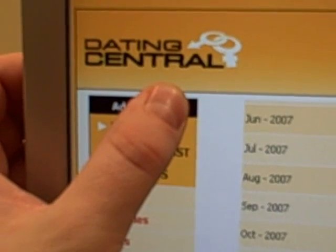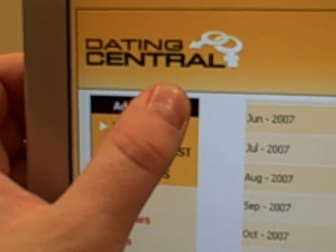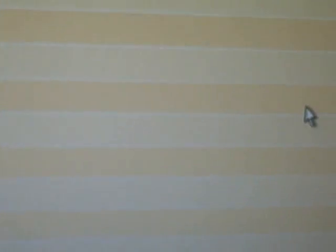I just want to show you some good months. There are people doing way more than this, but there are people doing a lot less. I just thought I'd show you that I've been doing this. We're just looking at the previous 12 months of free registrations. What happens is people sign up for free, and then if they like the service or get enticed into paying, I get commission or whatever — and you get ongoing recurring payments. So looking at January 2008, we've got 3,673 free sign-ups.